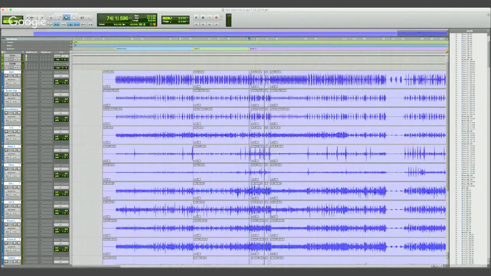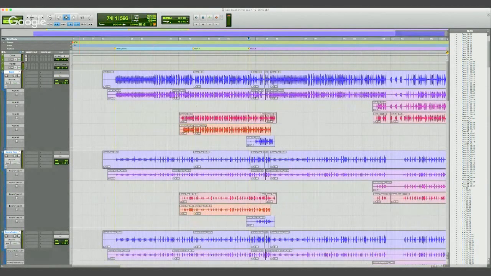So let me go ahead and switch over to my view modes here. I'm going to go back into playlist mode. So if you want to get to playlist mode, you can click on the track view, which is by default waveform. We go into playlist mode. So what this will do is it will display all of our takes here. So when you're recording, you can obviously have multiple takes. Instead of making multiple tracks to redo a take, you just click this little arrow here next to track title. You can see I have a bunch of different takes there, and you click new or duplicate if you want to duplicate a take. So you can see all these things here. You can see all these different takes, so I have to choose from.